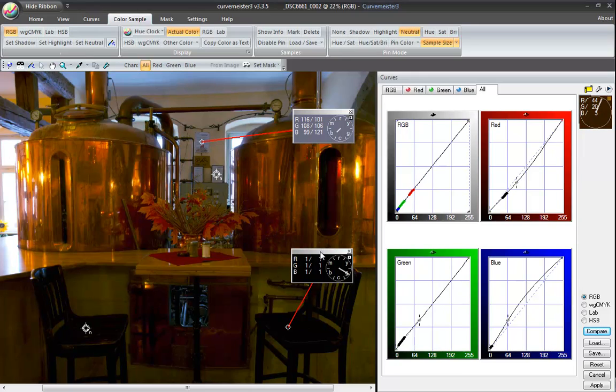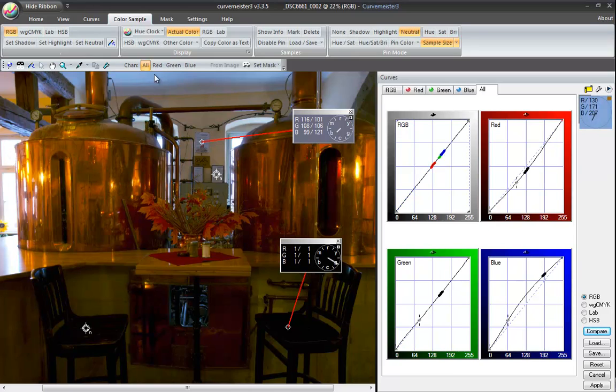So in response to Lowell's question, let's try doing an RGB correction, and it'll have the nice effect that we can keep the chairs black in the first place. This is basically a mid-tone neutral, and we could also, if we wanted, set a neutral so we might be able to get the ceiling neutral. Now I don't know what's going to happen when we do that, but if you don't mind a little adventuresomeness, we could give that a try.